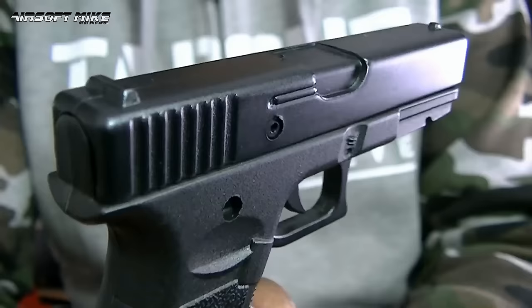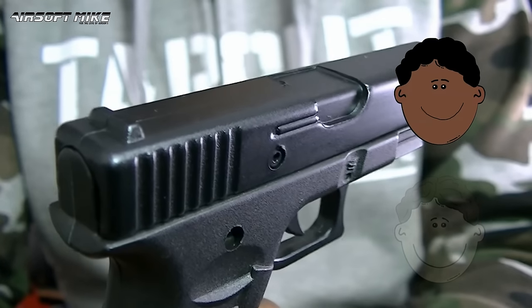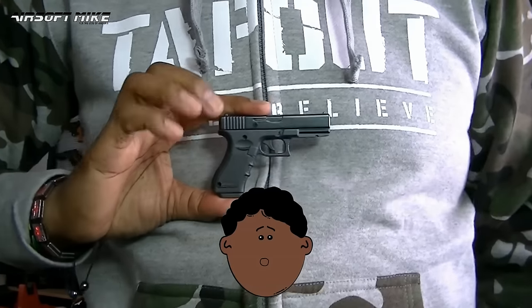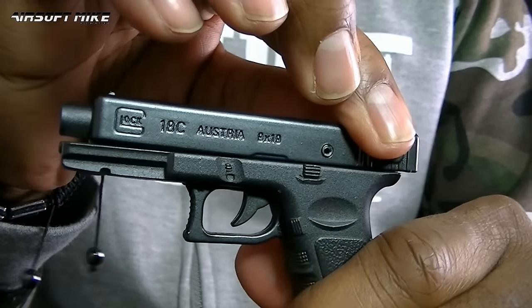So I opened it. And I thought, ooh, nice. Another Glock, as if I need another Glock. But yes, nice, I might take that one. Until I realized, it's the world's smallest airsoft Glock. What the hell? Does a slide even function? Oh my gosh.